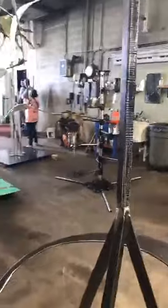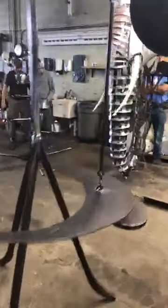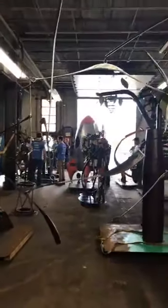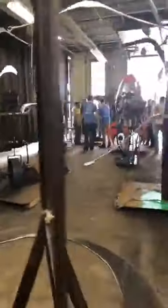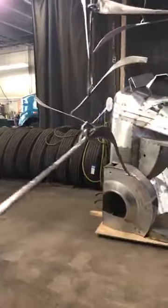Next up, we have Chance Liscombe's piece, and Chance is pretty known. I can't move this much here, but he's known for doing a lot of mobile work. So he has a keen sense of center of gravity, and so many of his pieces will move. So this is definitely a garden piece that moves, if you can see me moving it back and forth. And each one of these segments, everything is balanced perfectly. Each segment will move. Incredible work by Chance, as always. He couldn't join us last year because he had a family reunion, so we're excited to have him back.